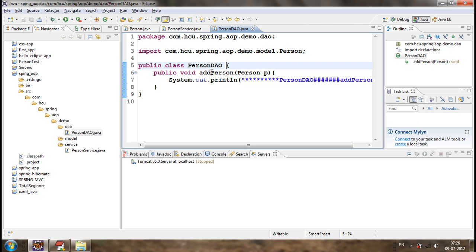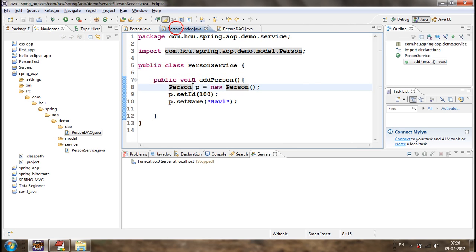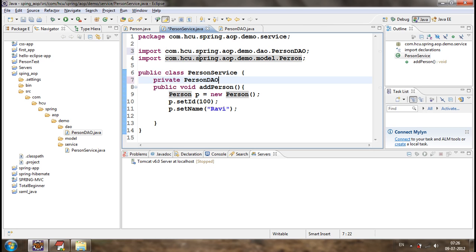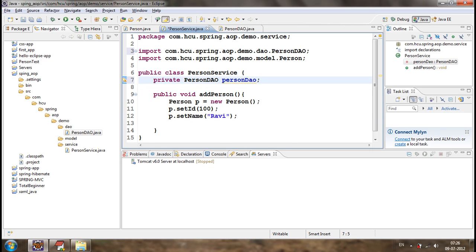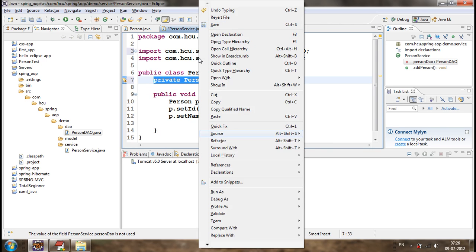Okay, now from the person service, what we do is we inject a person DAO. Now let me have a private person DAO, and let me write getter and setter.